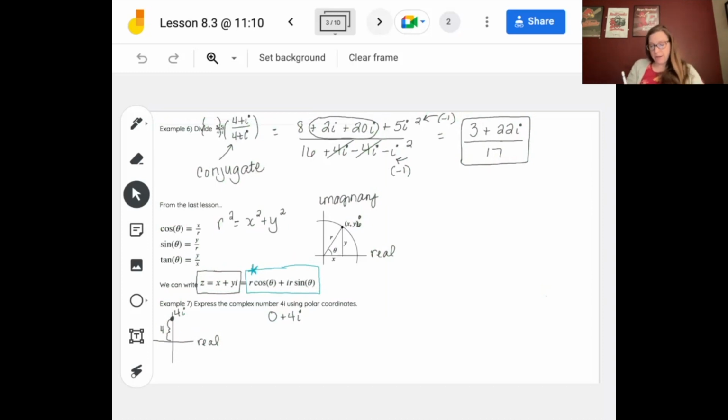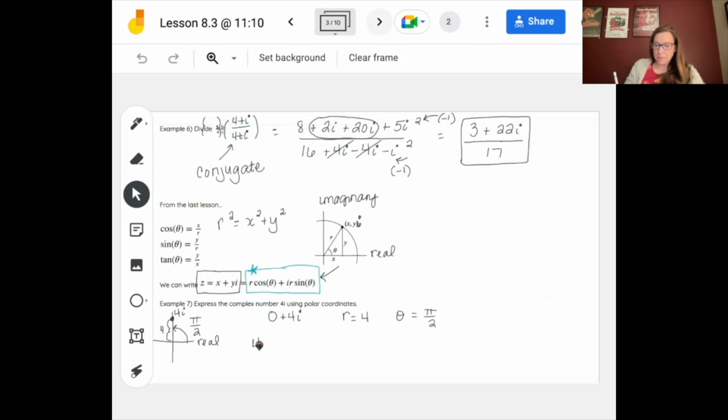Now, when I think about theta value, because if I want to put it into polar coordinates, I'm going to need theta and my radius. Well, I know my radius is 4, right? Because that's the distance to the point itself. Happy day. And I know using standard form, when I move my theta value, if I start here and go up 90 degrees counterclockwise, I know I'm at pi over 2. So I have found my radius, which we said is 4, and theta is pi over 2. We have found the two things which we need in order to write polar coordinates.